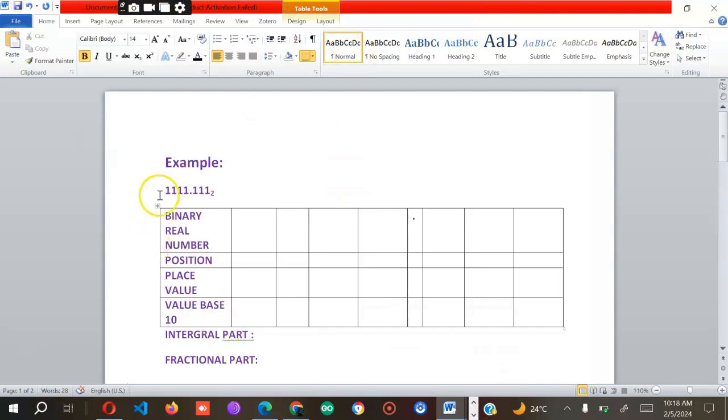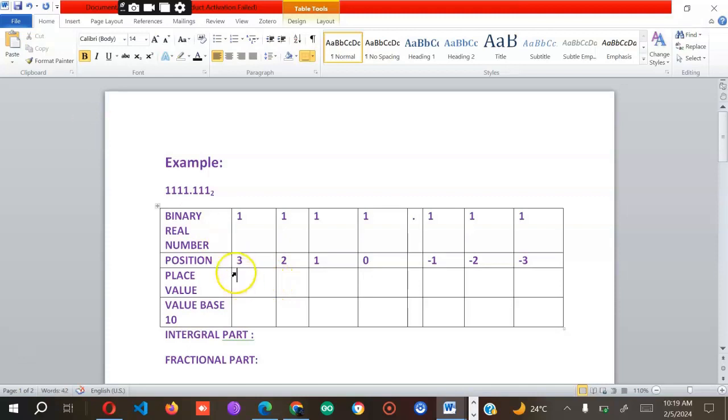Okay, let's dive direct to the examples that we have. Okay, so our first example, we have 111.111. So as usual, write down the number. Step 2. So this is my number, 111.111. Then the position is always from the point. So this is a 0, 1, 2, and lastly 3. This is a -1. As you move to the right side, it's supposed to be -2, and lastly -3.